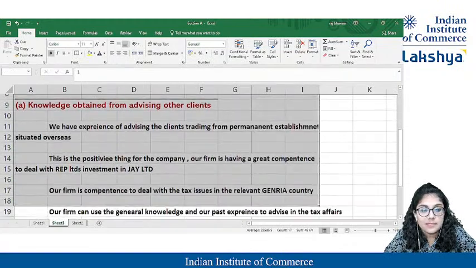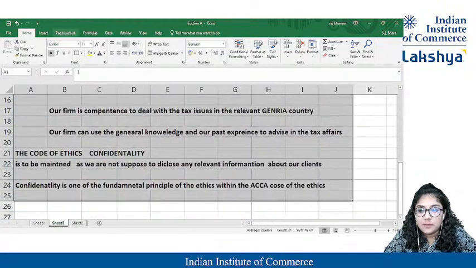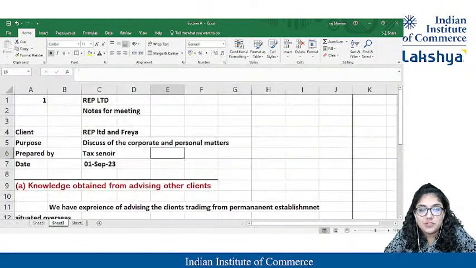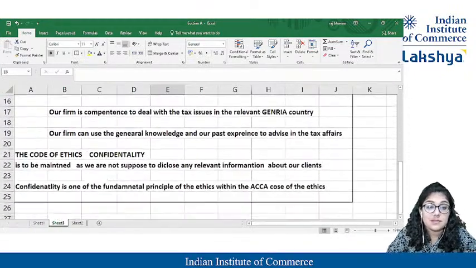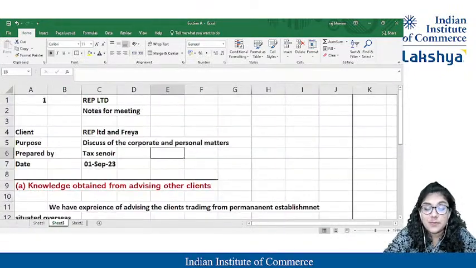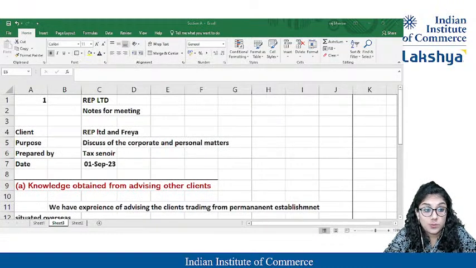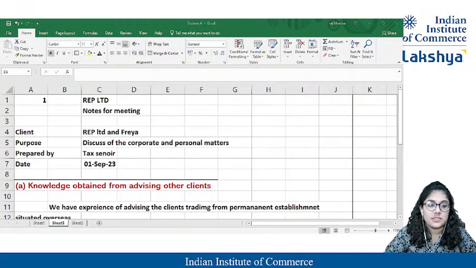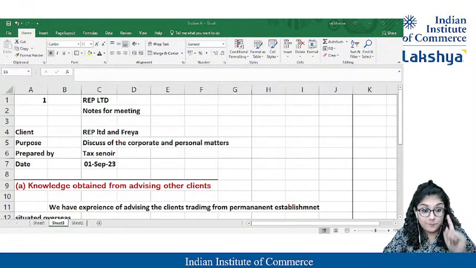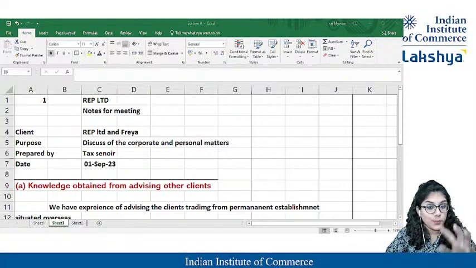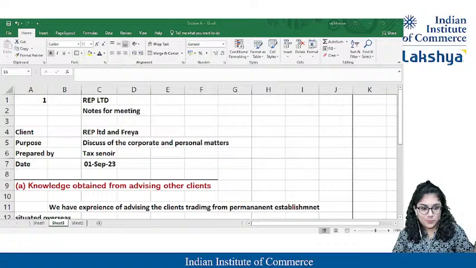Is it okay? Is it fine? Did we manage to write this answer? Students, this is about writing the answers in the word processor. I always open the spreadsheet so that I can write it fast, but in the exams it is to be written in the word format, in the word processor. Are we fine? Can you take a break of 2 minutes and resume back? I'll just have some water, that's all.